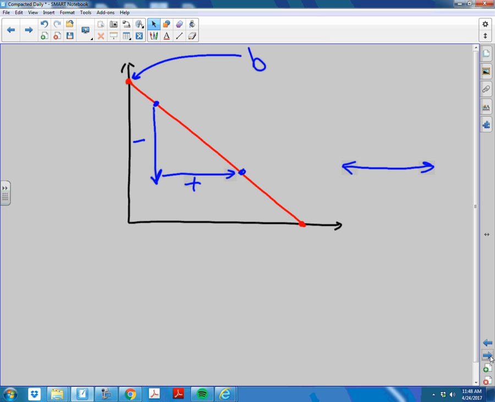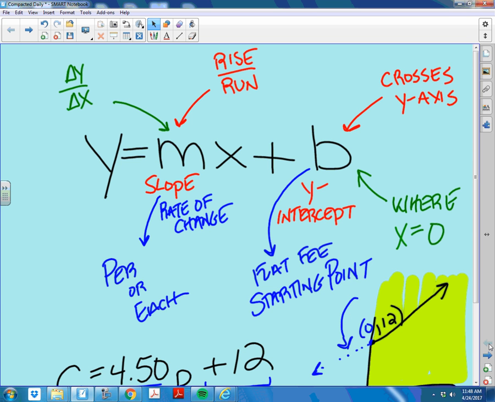Okay, so what we're going to do today, we're going to practice just finding slope and y-intercept and writing equations from graphs and tables. That's it. Tomorrow when you come in, we're going to do word problems. A lot of them. Because I need you to be able to find all those things we talked about. So make certain that you have this somewhere, that you know what things might represent our B value.